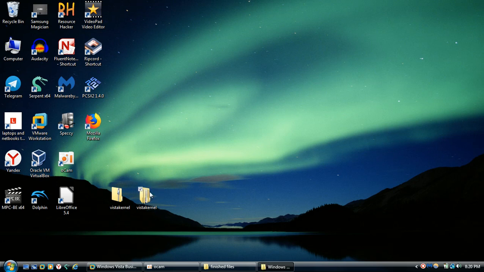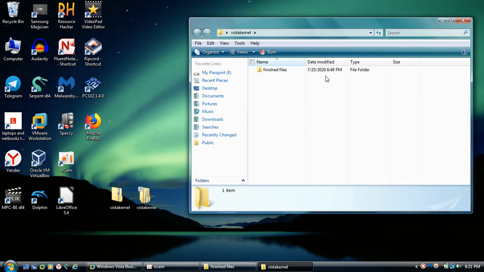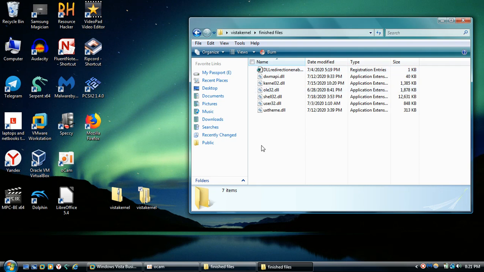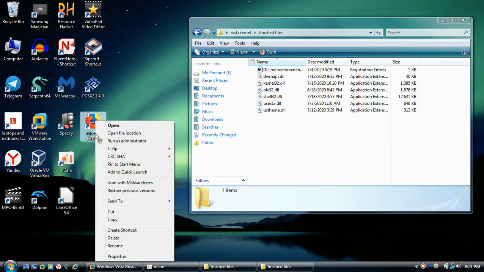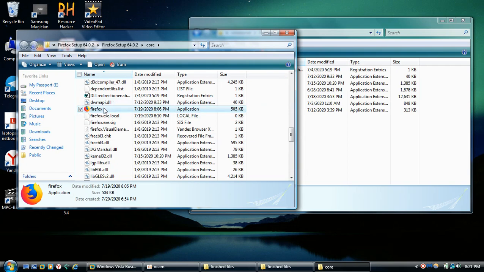Now, let's say that you don't have a Vista system that you're willing to risk or sacrifice, rather, for this project. Oh, and there's one more thing I forgot to mention. You cannot run Firefox yet. If you replace the DLL files, that's not enough. I'm sorry. I totally forgot this part. If you just replace those DLL files, there's one more thing you have to do in order to run Firefox. So, I'll put a link to this program in the description.